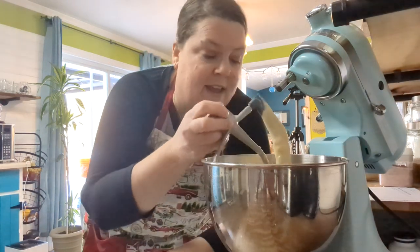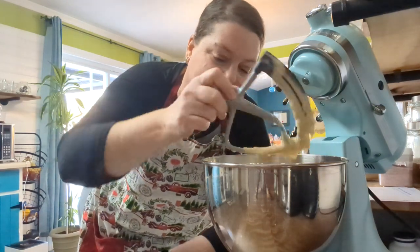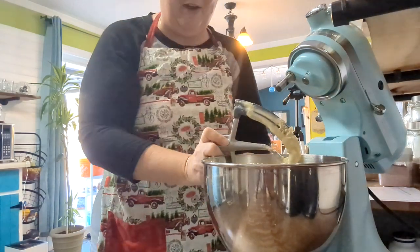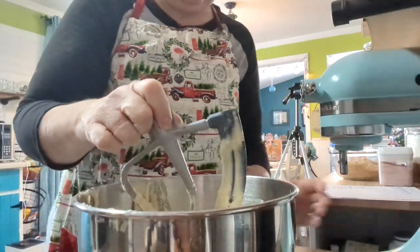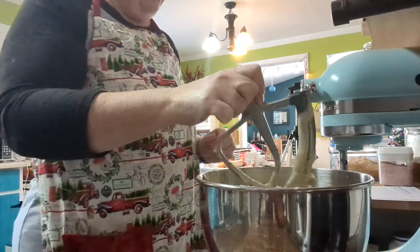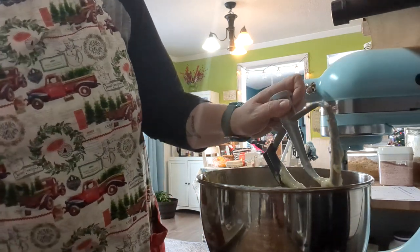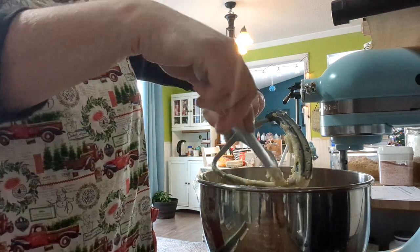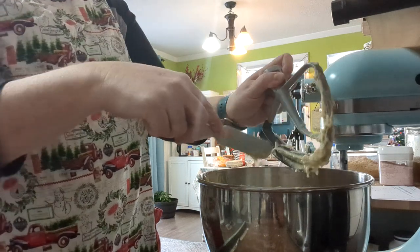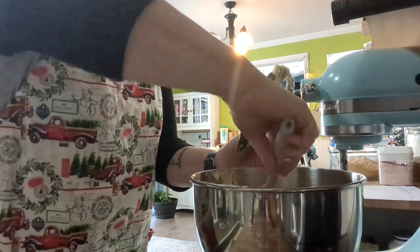I already realized I made a mistake — the butter for the cake wasn't supposed to be melted, just softened. The butter for the crumb topping was supposed to be melted, which I didn't do. But I don't think it's going to matter. It still looks like a really good batter and it smells really good. You don't want to over-mix it — that's very important. But yeah, it looks like a good cake batter, so I'm not concerned that I melted the butter.